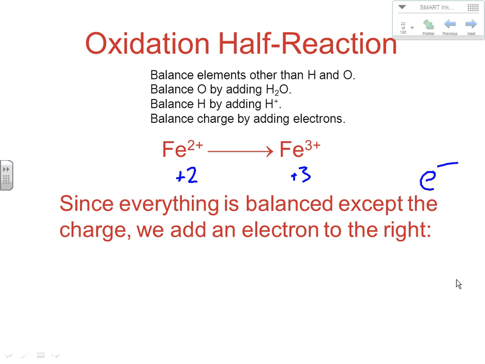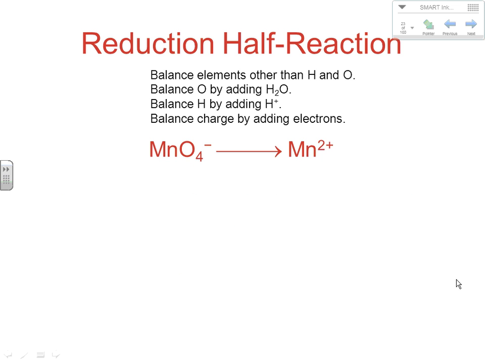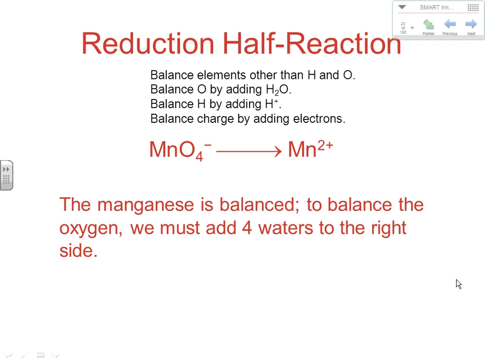Electrons are what's missing. Since electrons are negatively charged, the secret is you add the difference between the two charges to the side that's more positive. This side is more positive by 1, so we're going to add 1 electron to the right. That's really all you're doing in balancing charge: adding the number of electrons to the more positive side to get them to equal each other. Now I've got a +2 on the left and 3 plus -1, +2 on the right. It's balanced by charge. Now we turn around and do the same thing for the other reaction, MnO4- becoming Mn2+.